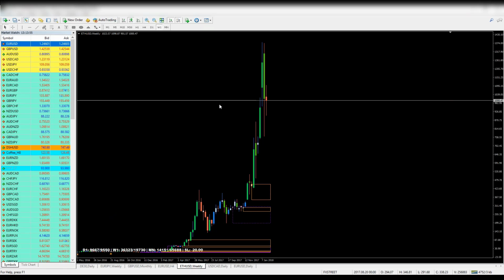But what we do have here, if you go to the weekly and down, then you can see that we have these really nice areas. We have this nice area of demand here. On the test, price did not manage to come back. It came back to roughly the highs, then continued to race north. And then we have this one here, which is also an interesting one. Again, this is a weekly chart.